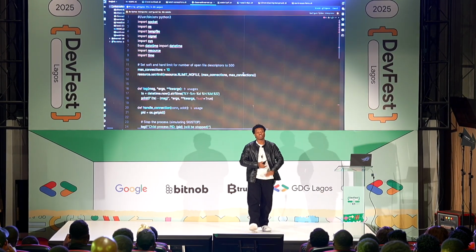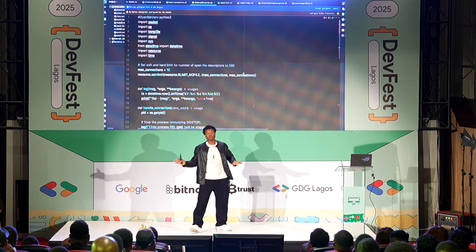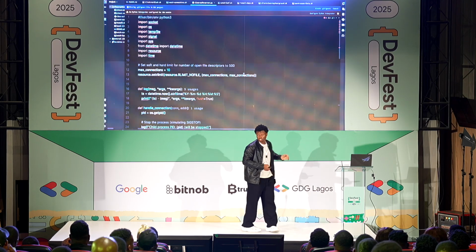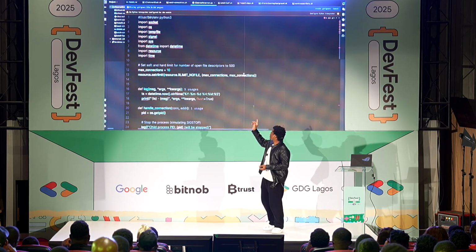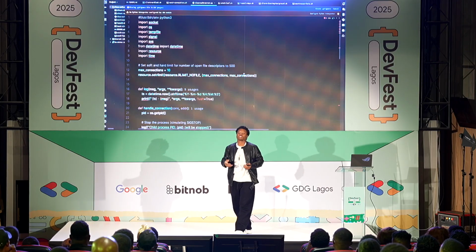When they built the TCP protocol, they decided the client is always going to be correct and the server is always going to be wrong. So this is my server. Now, what have I done? I've set the max connections to be 10. Why is that? Every server has a max amount of things it can handle.